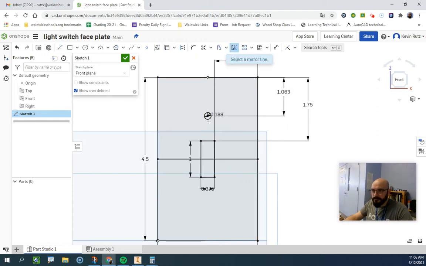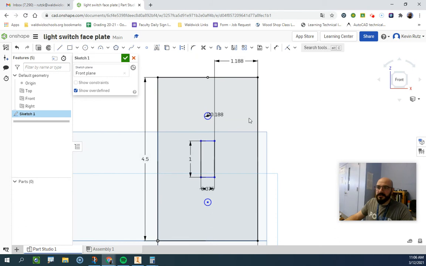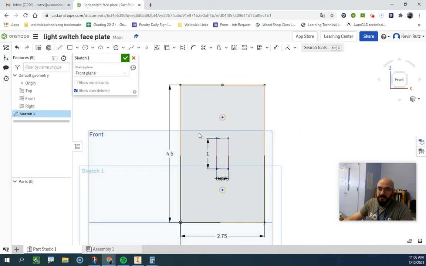I'm going to mirror. So select a mirror line. Cool. Select entities. There. Good. I just made a copy. So now that I've done this, I can just delete all the stuff that I don't want. So I can get rid of this. It's not going to move anything around. It's just going to make my view a little cleaner. I don't need it. Caution, if you start moving things around, it's not going to keep it locked the way that you had it if you get rid of those dimensions. Okay, so now I say done.